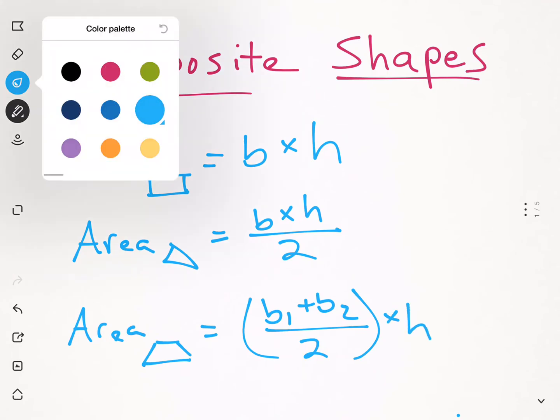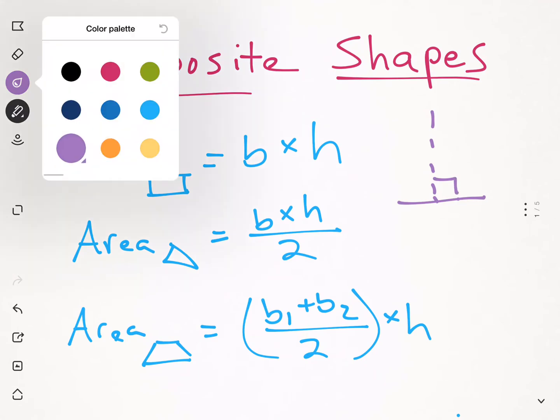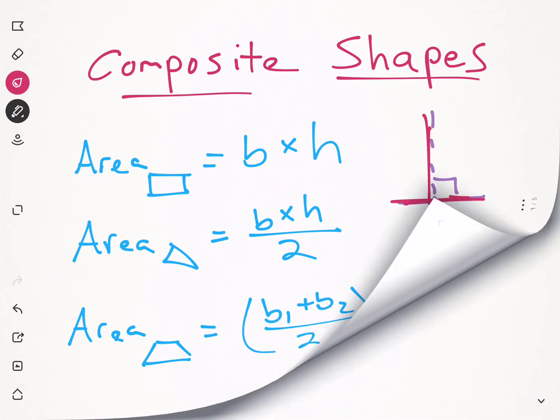And please recall, whenever you're finding the height, we're looking for that dotted line usually, and that perpendicular angle. That always is going to connect your base with your height. So with that said, let's look at a few examples.